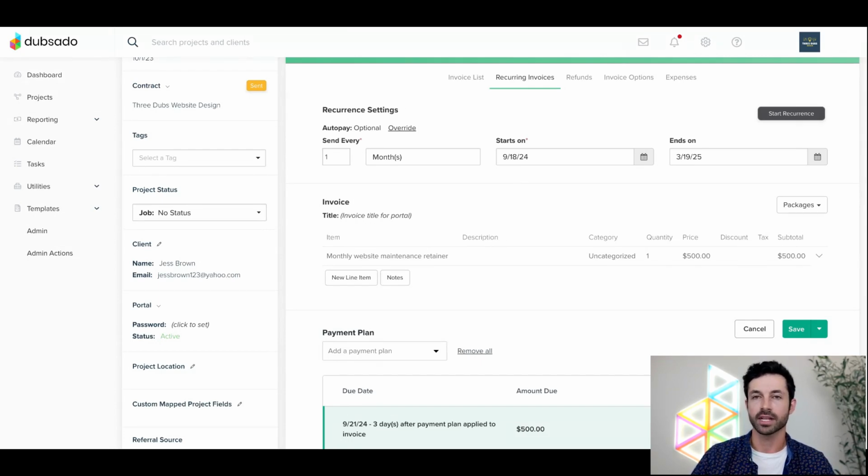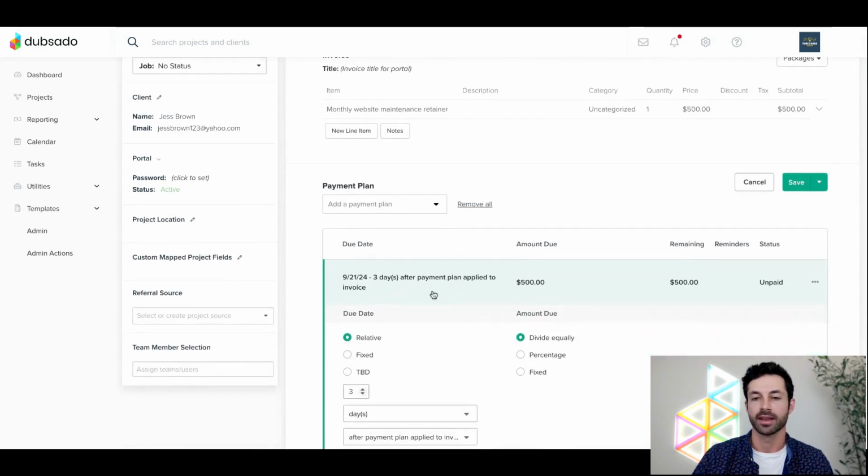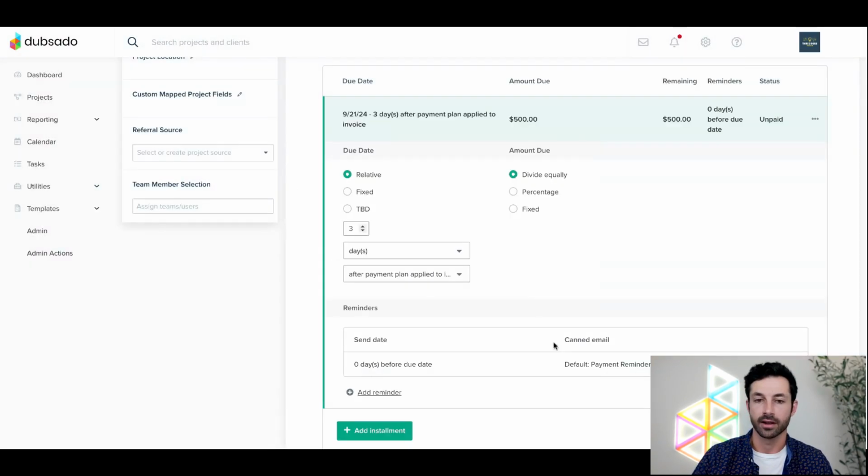So if you're someone that's trying to template out when the client is going to be receiving their invoices, it can be helpful to think of the starts on date as just the first time they're receiving their invoice. And you can even use that as sort of an upcoming payment reminder, knowing that the starts on date is going to be when it's sending out that first invoice. This way we could do something like 3 days after would be, okay, now I can set up a reminder to be on the due date. That would send them another email saying, hey, you have a payment due that particular day. Let's go ahead and add that on there.